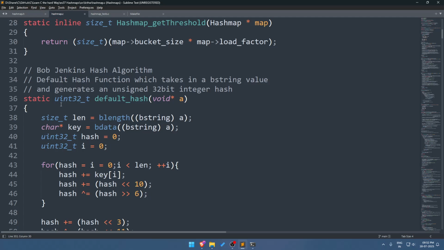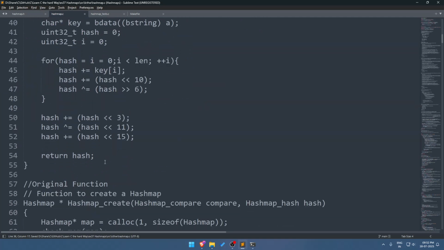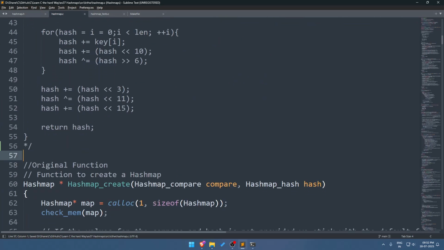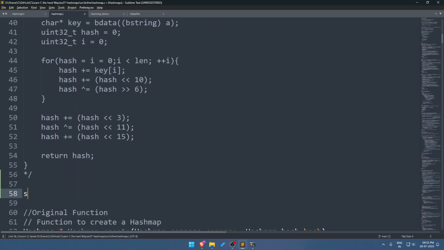There we go. This is the original code. I'm going to define a new default hash. There we go. The new default hash uses the murmur3 32 hash function.